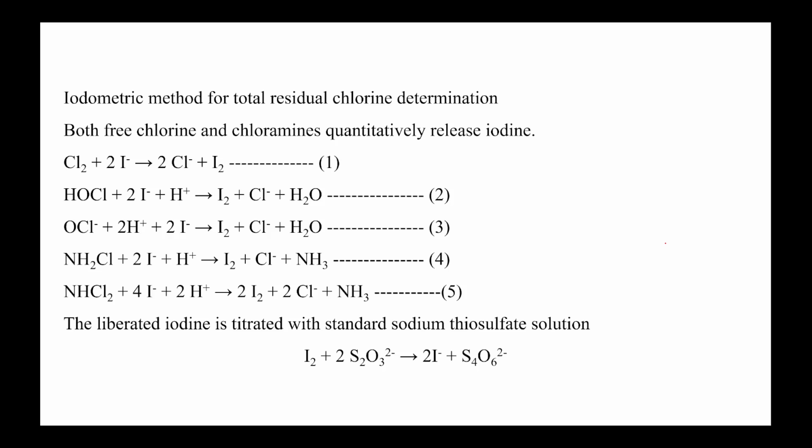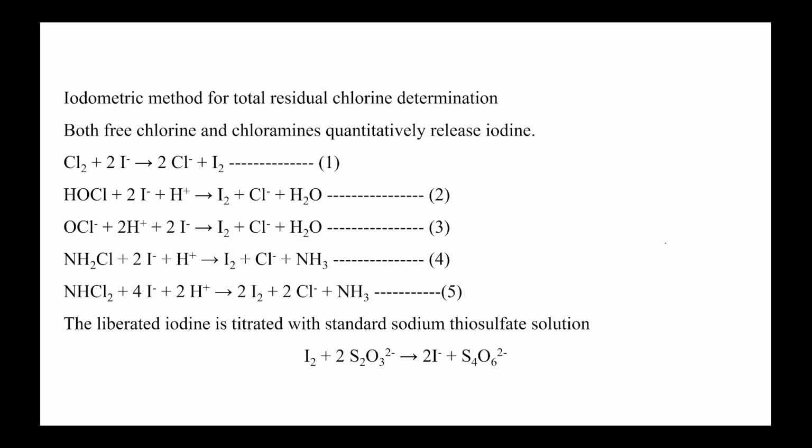As soon as you see the change in color, so initially everything will be colorless, and as soon as you see the appearance of the blue color, you have to stop. Basically, you have to close the burette and see the amount of titrant required to completely transform all the iodine in the solution. That is how you can determine the amount of iodine, and from the amount of iodine you can determine the amount of chlorine that was present, because chlorine was reacting with the iodide ion to form the free iodine, and free iodine will react with the starch to give the blue color.